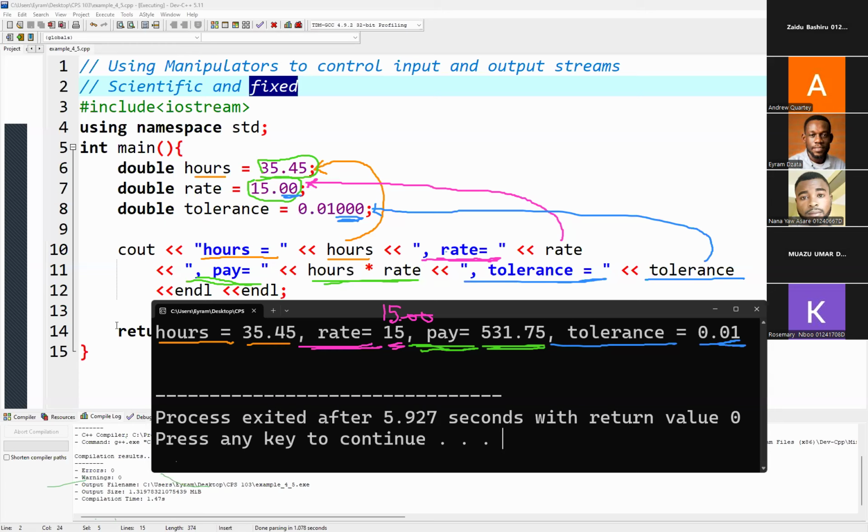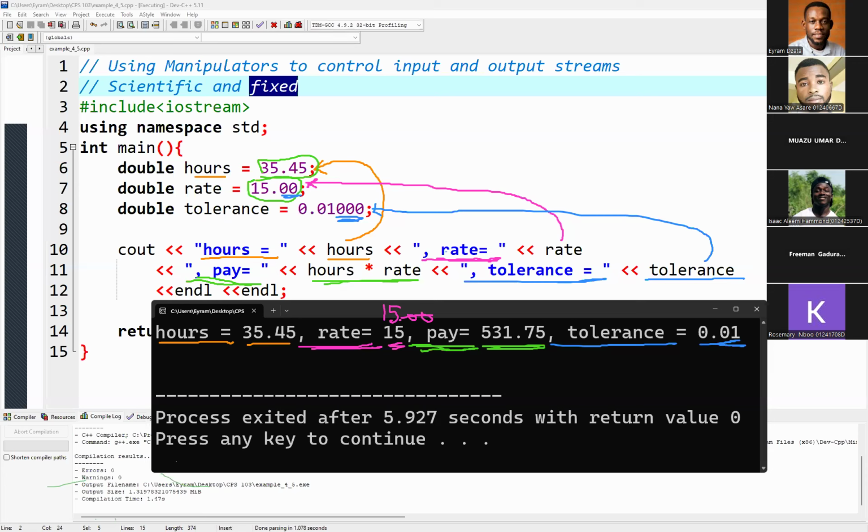All right. So now we are going to see how the manipulators work. The first one we are going to use is called the fixed manipulator. Sorry, the scientific manipulator. Now, the scientific manipulator changes formatting used for floating point input and output.